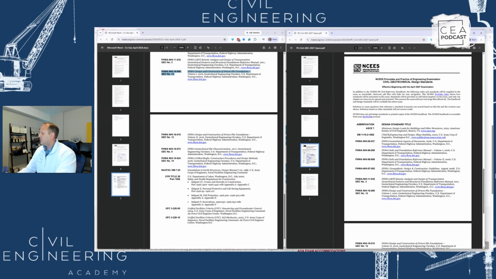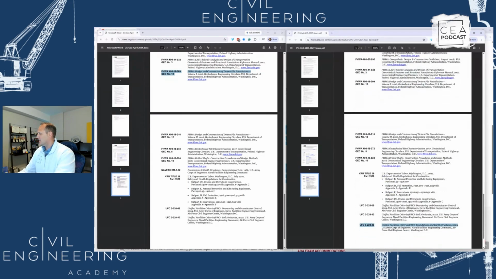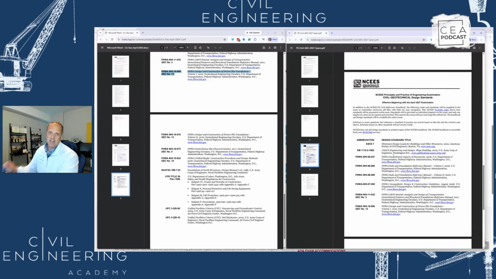So from previous exams, water resources, for example, had 0 and went to 2. Next year they go up to 7. And Geotech also had very few back when I took it, and then it exploded, and now we've got 15 codes and standards now, which isn't a bad thing when it's tied to industry standards, and I think it's all good stuff. But you're gonna have to find all these, like I said, and use them.